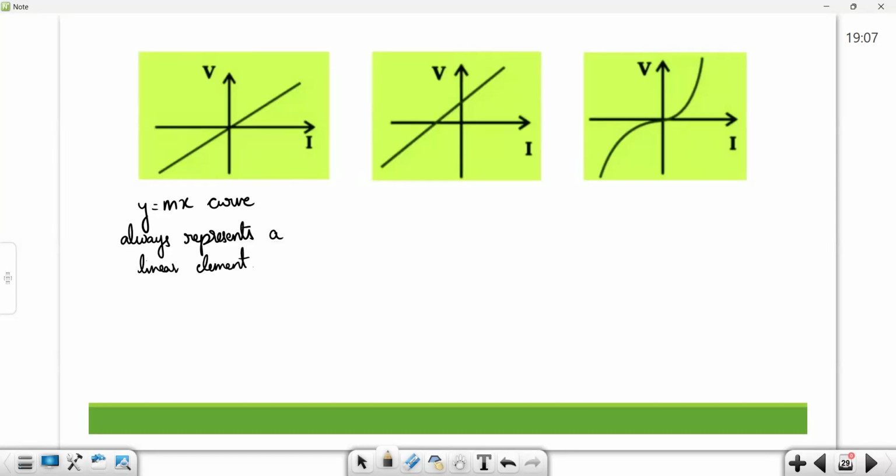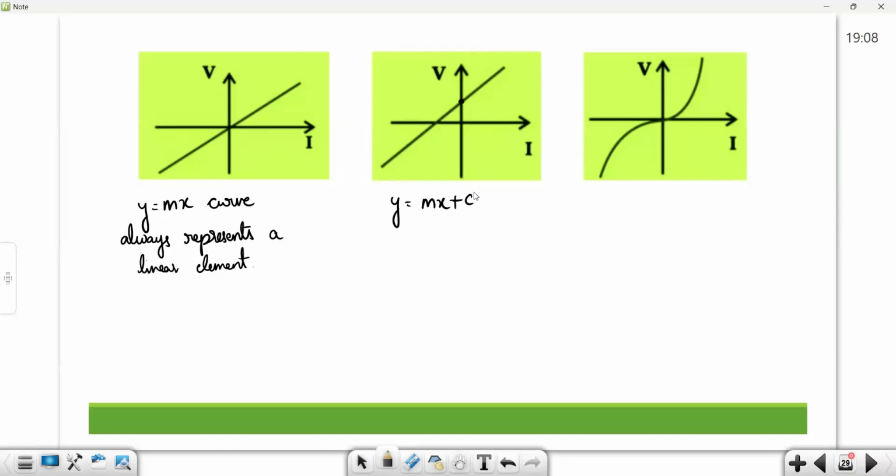Now you see this. What is this equation? This is also a straight line, you will tell. But here, what will be the equation? y is equal to mx plus c. C is the intercept of this line at the y-axis. Where it is touching? Here it is touching, right? What is this point? That value you will write in C. C means the intercept of the straight line at the y-axis.